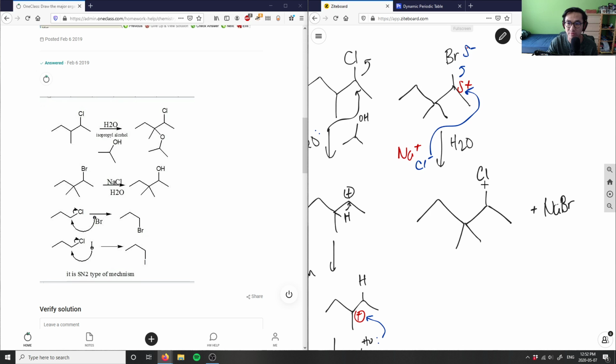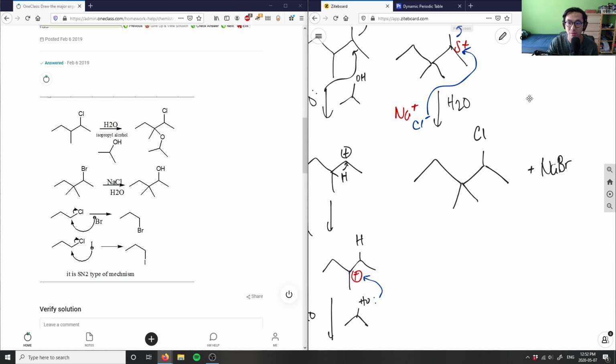Okay, so now we have this compound here, and then finally what we're going to do is, if the lone pairs on oxygen, so let me again write out my dipole moments. So again, I have partial positive here, I have a negatively charged chlorine, also have the lone pairs on oxygen, right? Lone pairs on oxygen are going to come here and kick this chlorine out. So you get something like this.